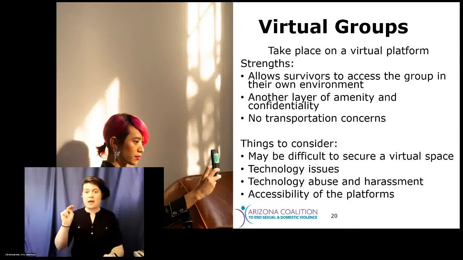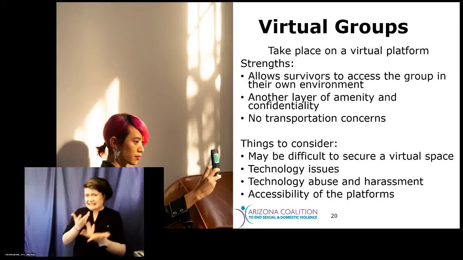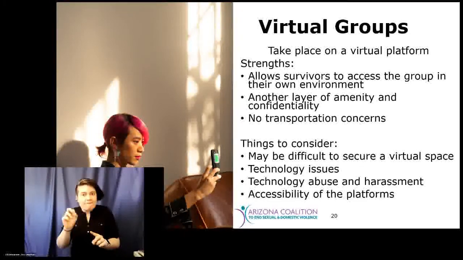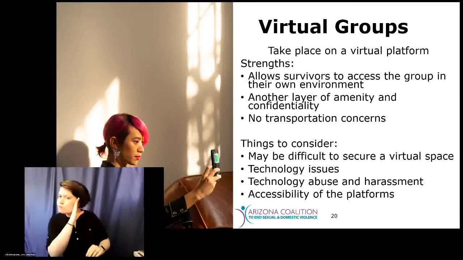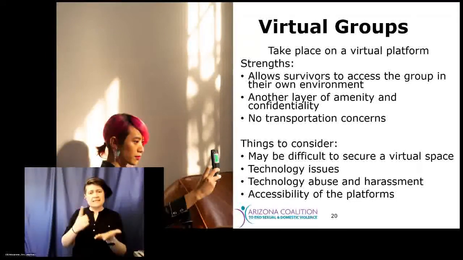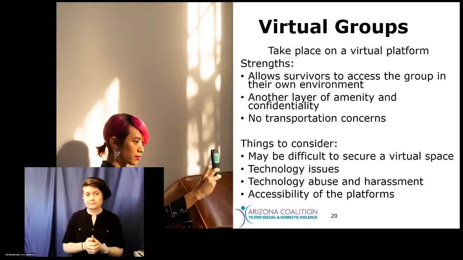We also aren't sure in virtual settings if we can completely secure the physical space that a survivor is in, so we can never be sure who's listening outside of the view of the camera. We also have to be conscious of technology harassment and abuse, along with monitoring the accessibility of the actual platform. Participants also may just not be able to find a safe or quiet place near them to be able to talk.